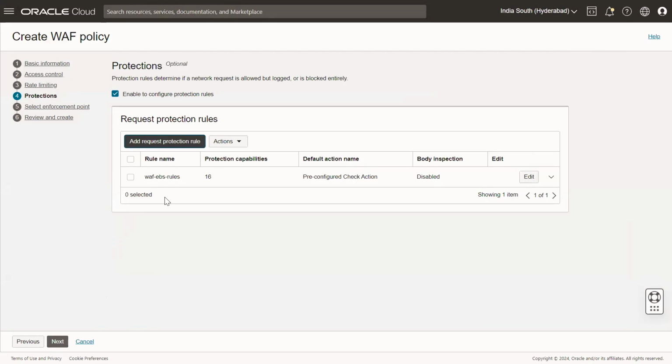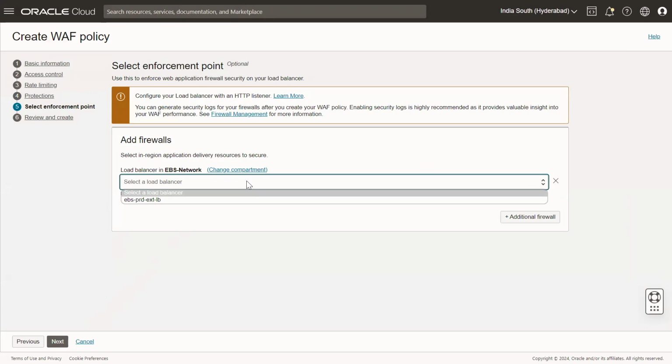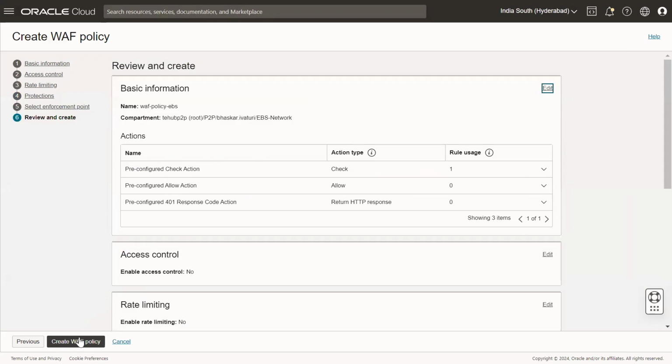This will now add with 16 protection rules. Click Next to add the firewall. Select the external EBS load balancer from the dropdown to which you want to add this WAF policy, and then click on Next to create the WAF policy.